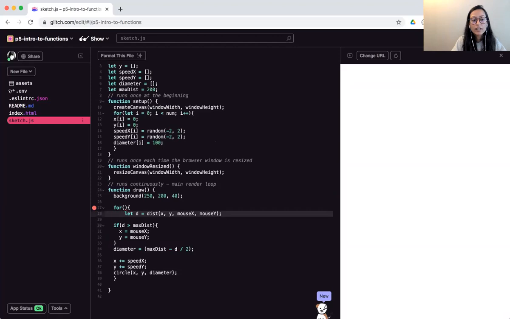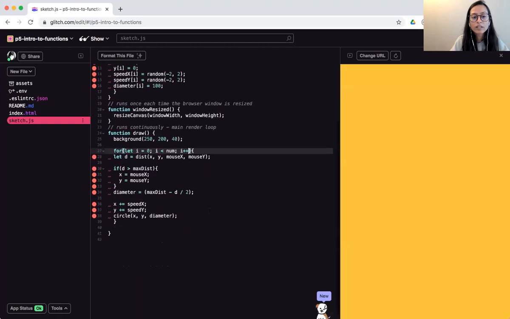And then I will try and see where all we need to pass on these variables. So I'll do let i is 0, i is less than num, you're going to do i plus plus, right? But then I need to pass on these and turn it into arrays. So I will do an i thing here, and I am going to change all of these variables into arrays so that it can start working for speed as well, for X and Y position too.